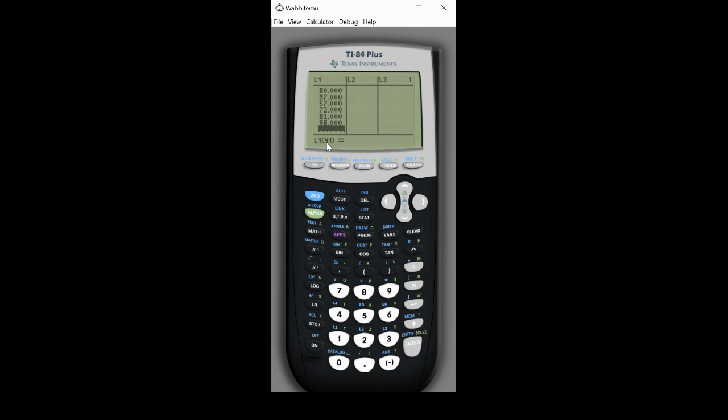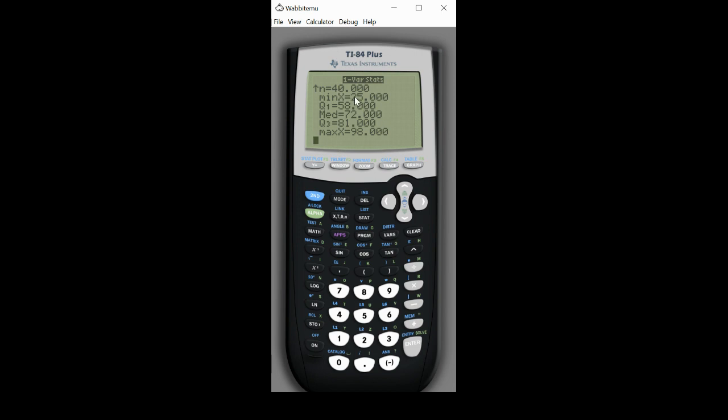Hopefully they're all correct. Now, here's what we need to do. I need to go to stat, go to calculate, one variable stat. All right, I don't have any frequency distributions. I want to clear this off. I have no frequency list, only one list of numbers. Hit calculate. And now, I know the smallest number was 25. There is the minimum. Now, what I'm looking for in a box plot is these three values.